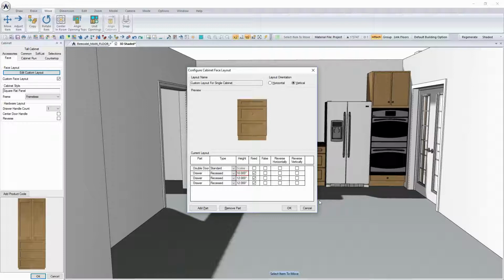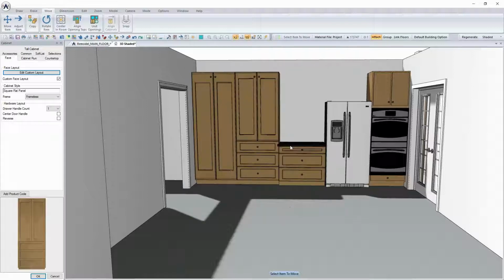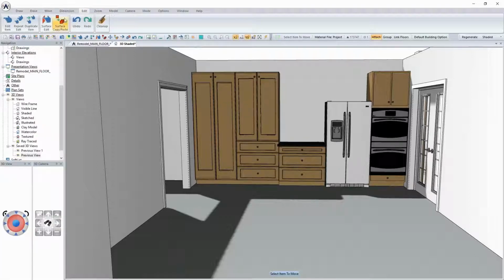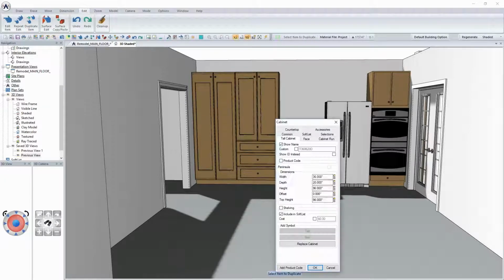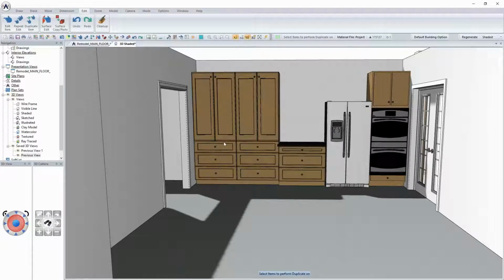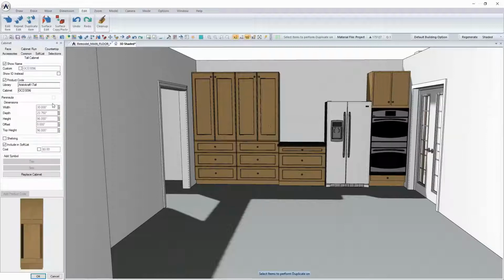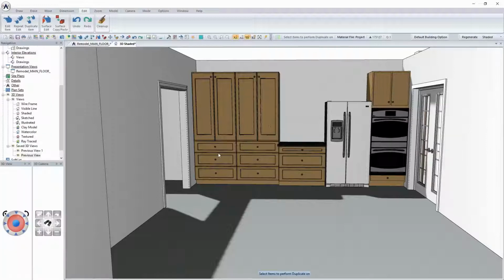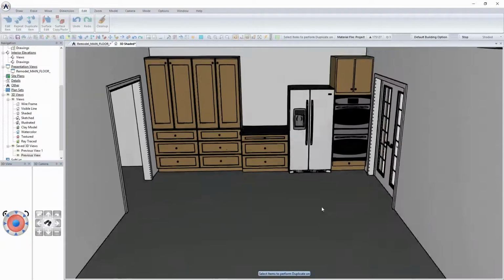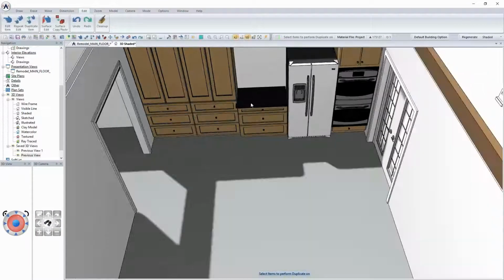And so I'll make it just 10 inches in order to lower it down. And then I'm going to click OK, and just doing an edit duplicate, I'm going to select this and apply it over here. Okay, I'm just taking a quick look at what my different heights are as far as my cabinetry is concerned. So we've quickly, at this stage, been able to add in what we're doing.